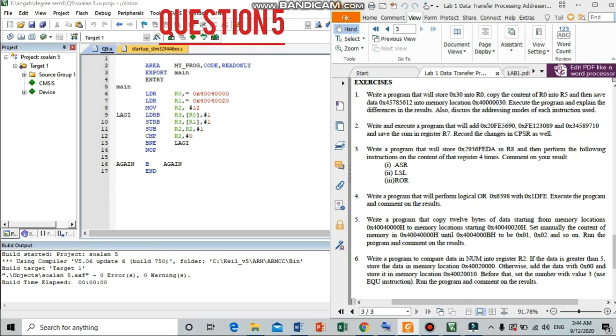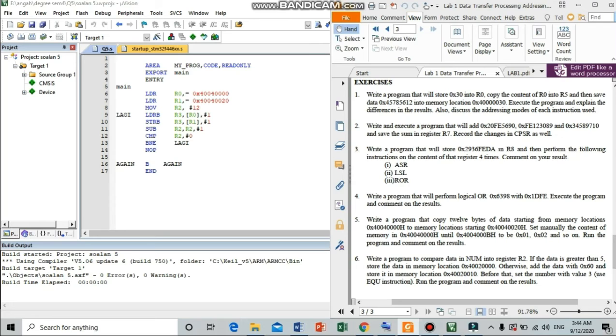So for question 5, we use LDR to load 0x4004000 into R0, and 0x4004000 into R1. Then we use MOV because the data is inserted into the register in byte size, so it is not suitable to use LDR.